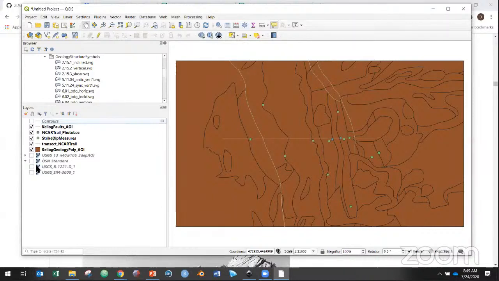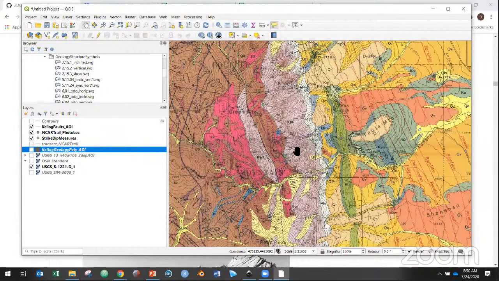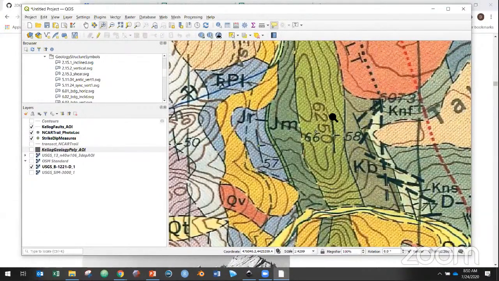So if I turn on this geologic map that is not the source of our polygons, but is one that I'm pretty familiar with, and we look closely at it, I'm going to turn on my little zoom button up here, and I'm going to zoom into this map in a very particular spot. You'll see this geologic map has this T form on it with a 58 next to it. And what this is that strike dip symbol with 58 being the degrees of the dip.